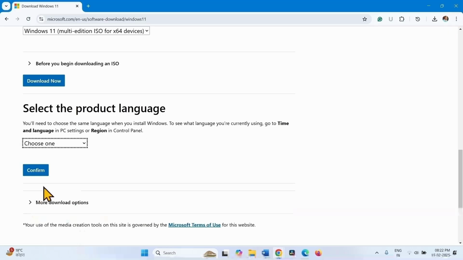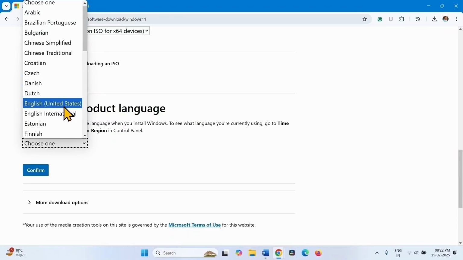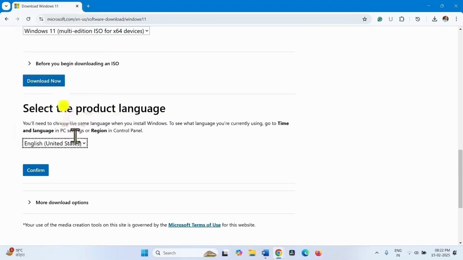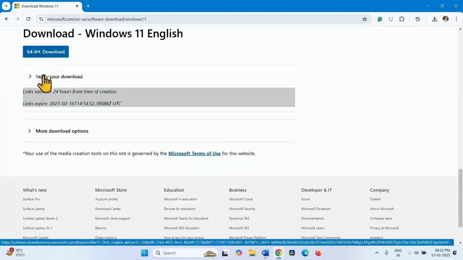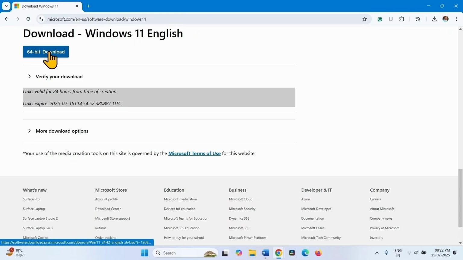Click on the Choose One drop down and select English United States. Click on Confirm. Now click on the 64-bit download button. This will download the ISO file to perform an in-place upgrade. Let the download complete.